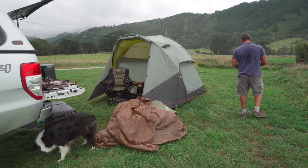So, will this be my new favorite tent? Better than the Wawona 6? The Wawona 6 is a palace though. But for little old me and Bruce, the Wawona 6 is ridiculous overkill. Got smoke in the camera, sorry. I mean, some would say that even this Wawona 4 is ridiculous overkill for just me and Bruce. But we're doing glamping, car camping, so I want all of that extra space and luxuriousness and everything else. And I want this big porch area to sit out like I'm doing now, which is awesome.